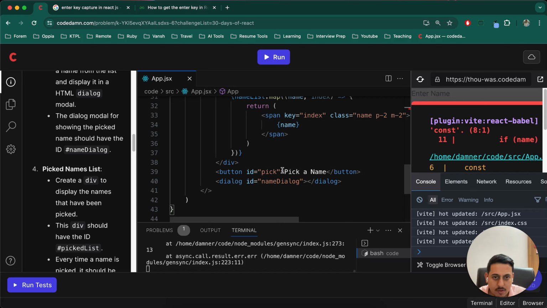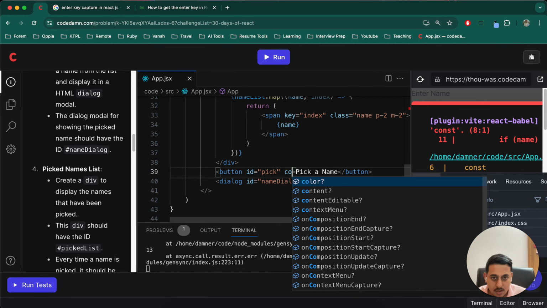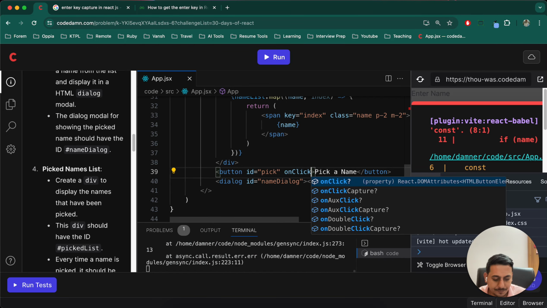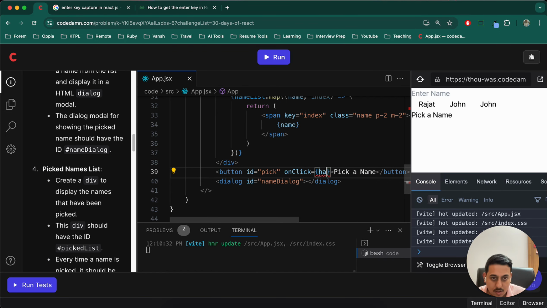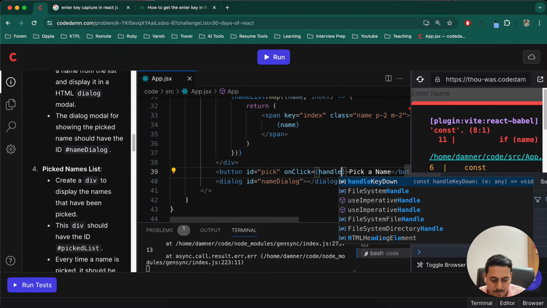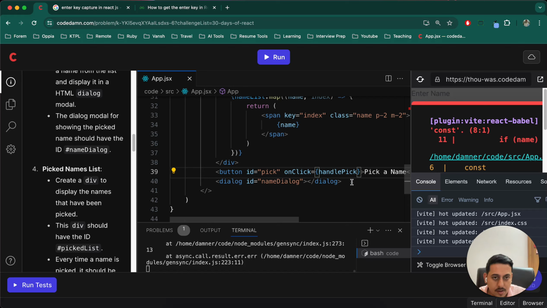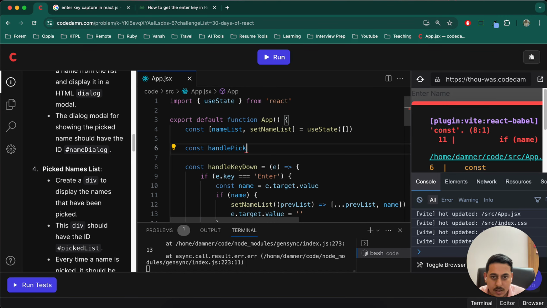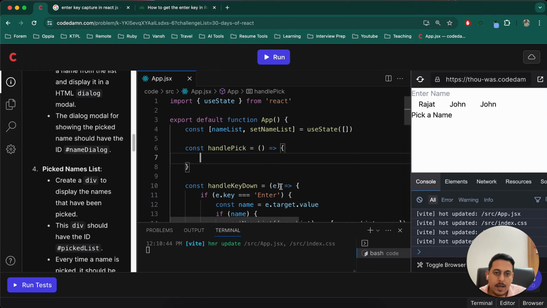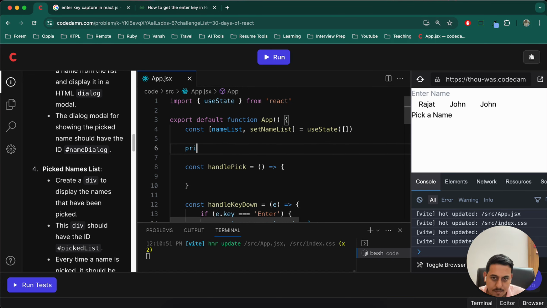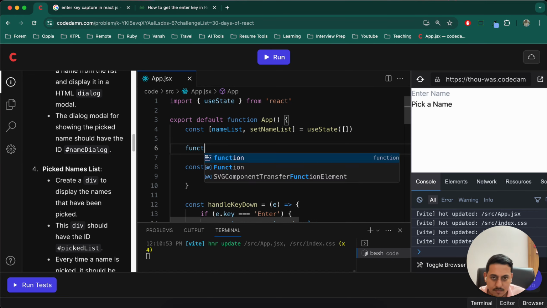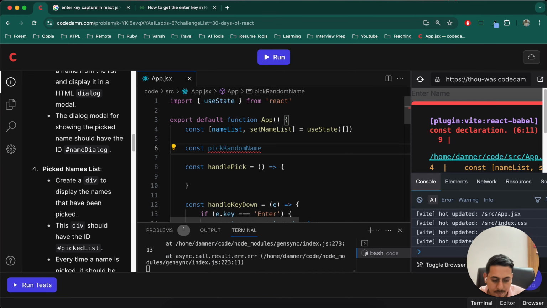Const, I'll have to create a function, click here, onClick handle pick. const handlePick is equal to, and in this I'll create a separate function, not this function, const pickRandomName.